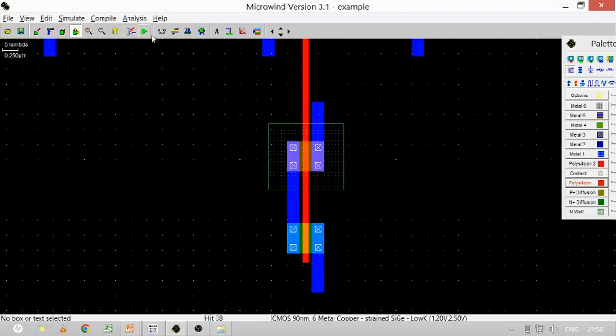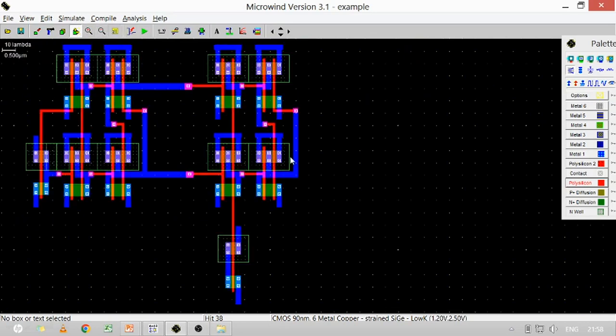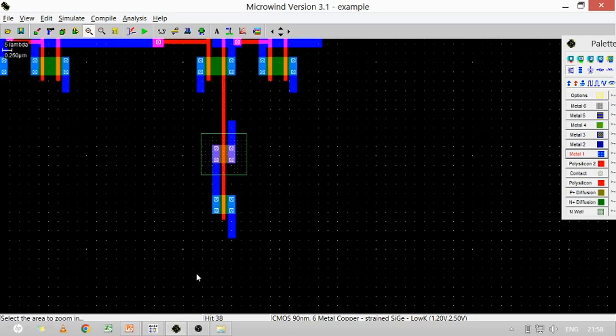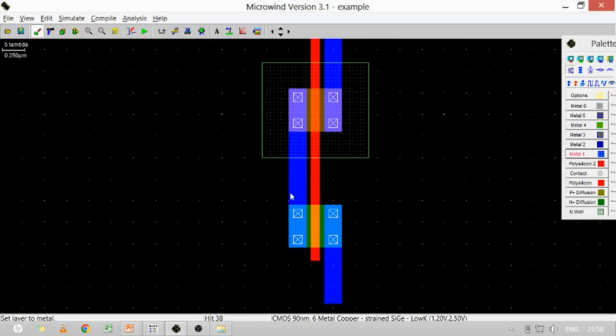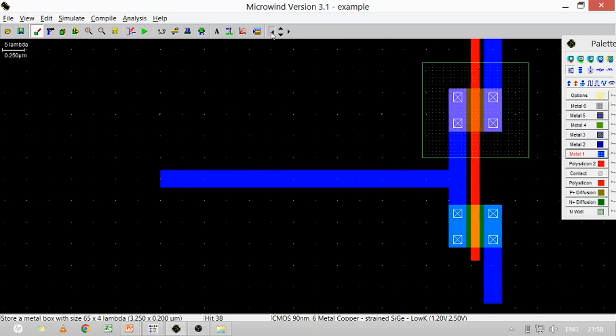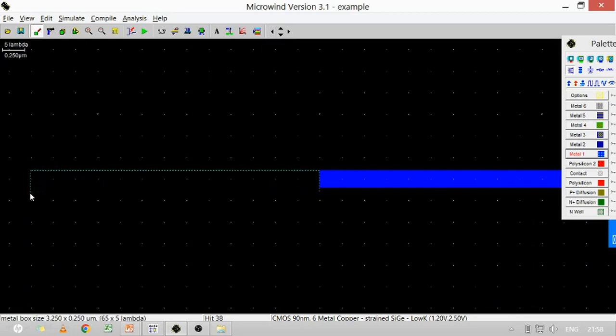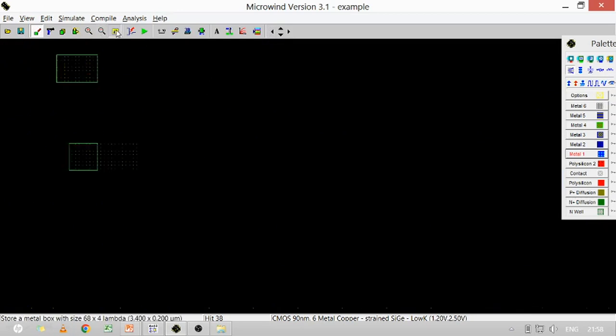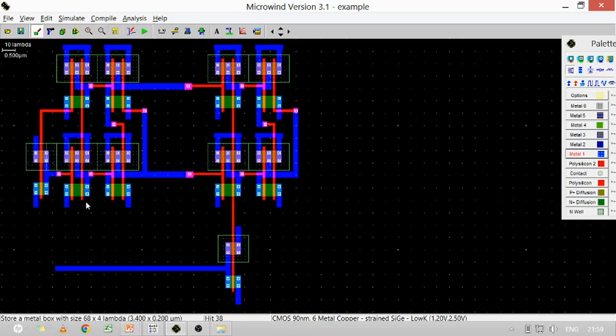So the output of this inverter becomes the input of the master latch. So we are trying to take out the output from this. And here we have the clock.